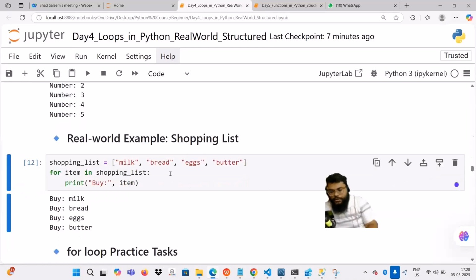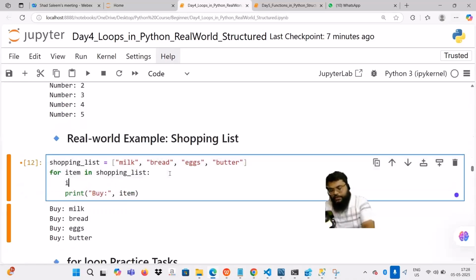Now I can write my if condition in the loop also. Let's say in my list I have thousands of items and you want to find a certain item.